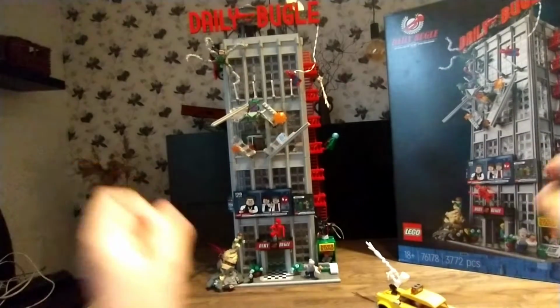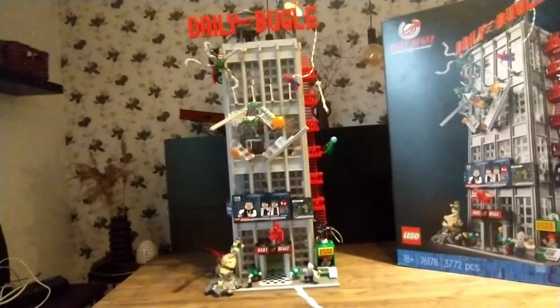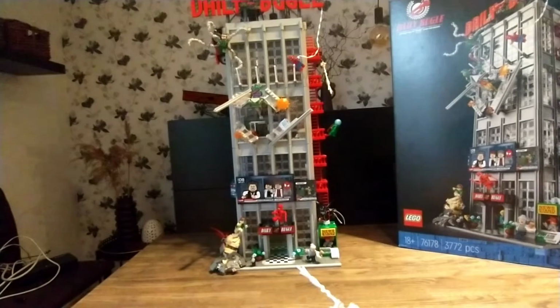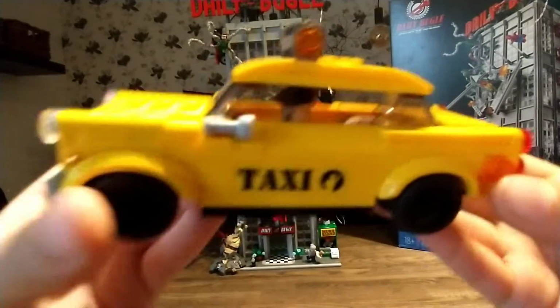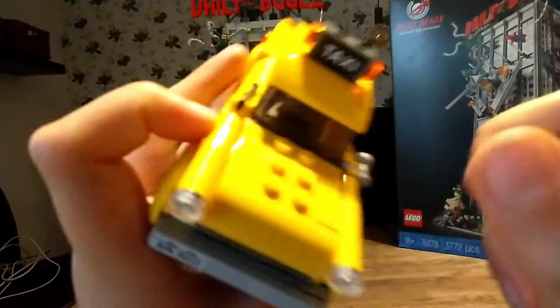Let's start with the car. Okay, I'm gonna take off these minifigures. This is the car. Yes, it has stickers. Cool front.